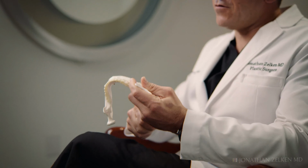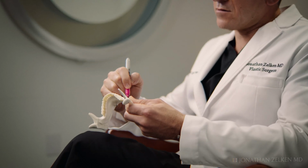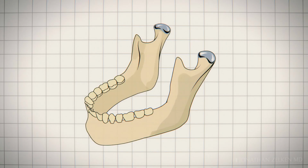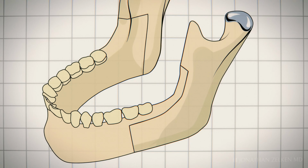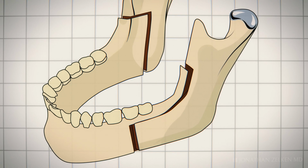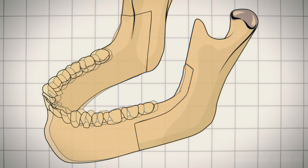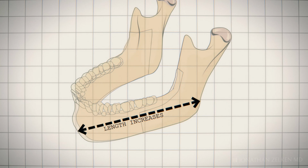And so if you're going to undergo bilateral sagittal split osteotomy, for example, what happens is your surgeon is going to make a cut through your bone like this. And once that bone has been cut on both sides, specifically on both sides, then you can advance the teeth outward and the chin outward, because you are dissociating what we call the vertical ramus of the mandible and the condyle, which kind of holds it into the joint, from the teeth. And you can just separate, disarticulate.